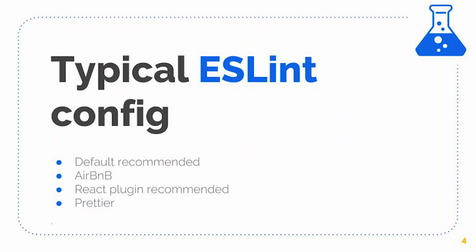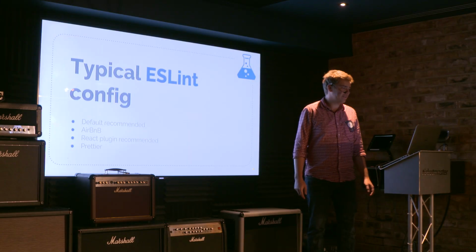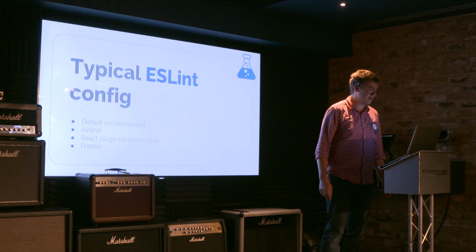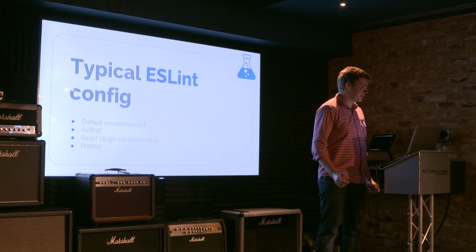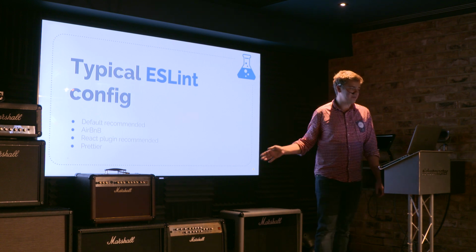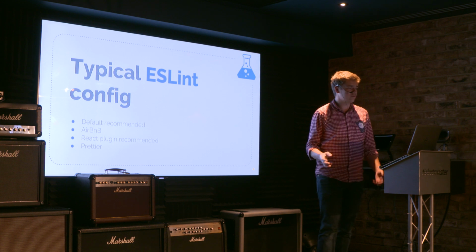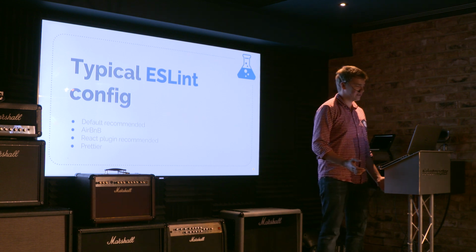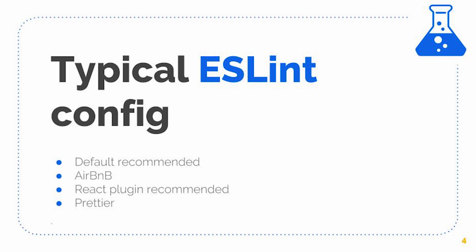Most people either use the default ESLint config or the super popular ESLint config from Airbnb. If you're using React, which I expect you are, the React ESLint plugin has a decent set of defaults. And if you're using Prettier, you can wire that up to basically solve all of your formatting issues. If you're just using one of these standard ESLint configs, you're not necessarily using the full power of ESLint. So you can start by looking at existing plugins and seeing what's available that isn't in the default or recommended configurations for these. But you can go further than this.